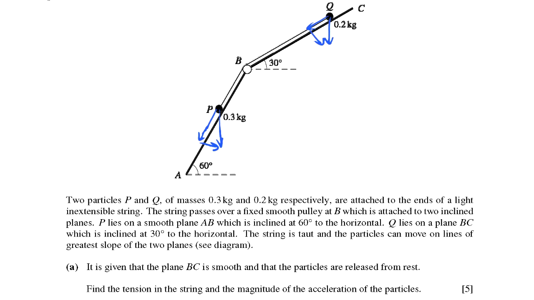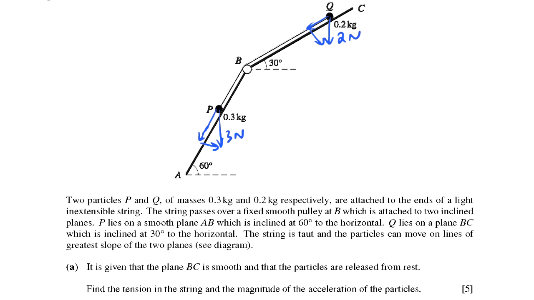Which acceleration would we expect to be higher? Well, the 0.3 for sure. The vector's longer for the weight. The weight is 3 newtons here. The vector for the Q is only 2 newtons, right? Let's write that in there. So the weight is 2 newtons here. The weight is 3 newtons here. But when that gets resolved, the force going down from P is got to be larger than the force going down from Q. And the weight is what, if there was no string, that's the thing that is going to move the particles. And that's going to be directly proportional to the acceleration.